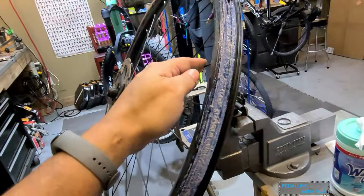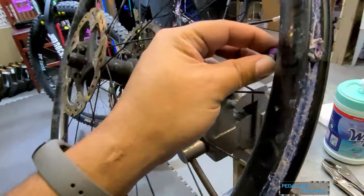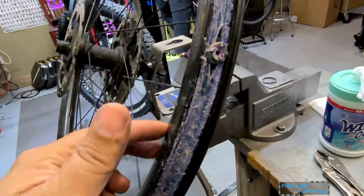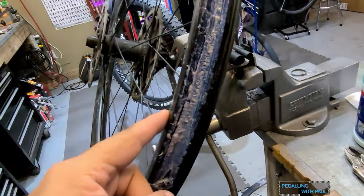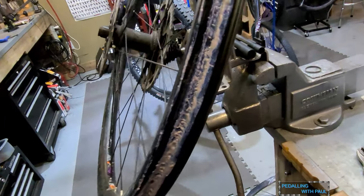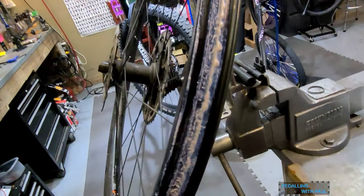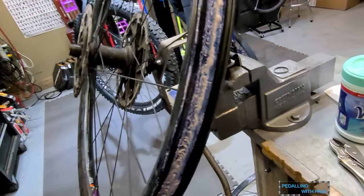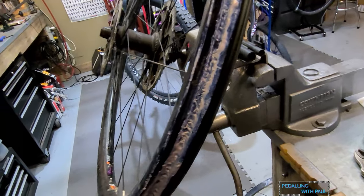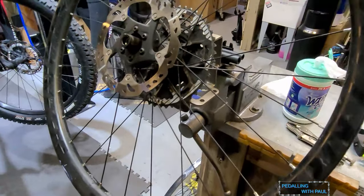All right, tire removed. Now remove the valve and possibly the rim strip. If you have a rim strip, the Bontrager TLR system is awesome. Not a Trek guy specifically, but I just happen to have some stuff. So I'm going to clean up the sealant and get the rim strip removed. If you have tape, just pull your tape and get the wheel up on the stand so we can get the spoke out.